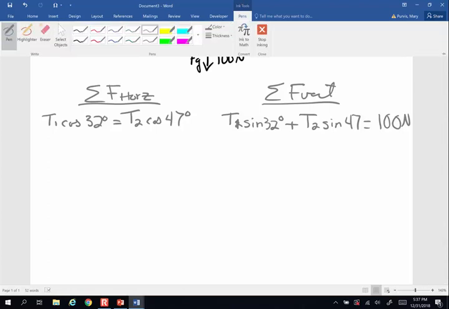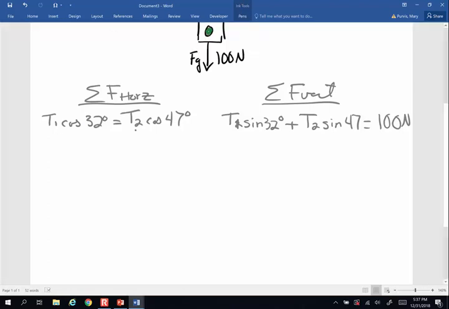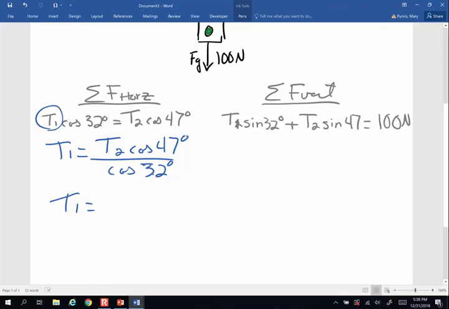Here's how I'm going to do this. I am going to solve one of these equations for T1 or T2 and then plug it into the other side. Which one do I solve this for? It doesn't really matter, so I'm going to solve for T1. So T1 is going to be T2 times the cosine of 47 divided by the cosine of 32. Now if you ever are doing a problem like this and you don't want to carry these cosines around as variables, make sure that you at least carry it out at least four decimal places. Five would be even preferable. So I've got 47 cosine divided by 32 cosine and I end up with 0.8042 and that's times T2.